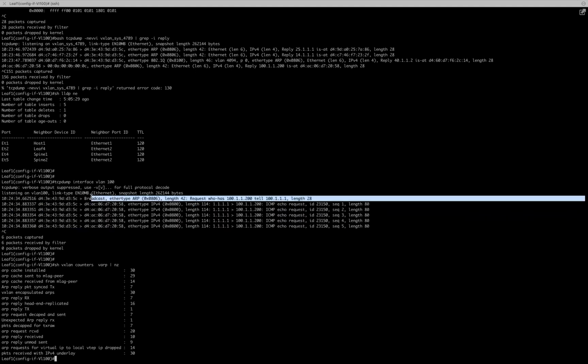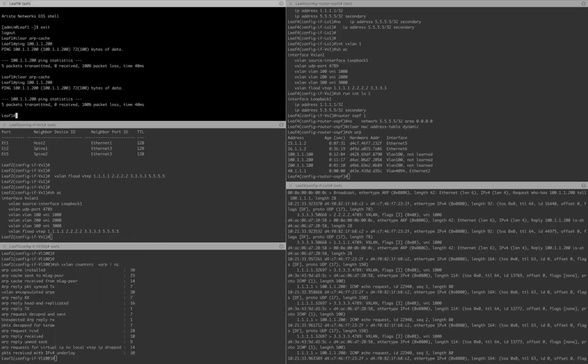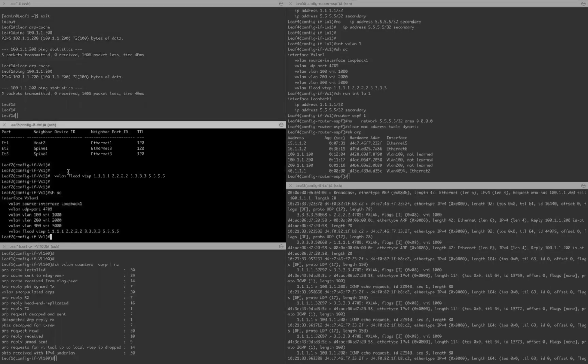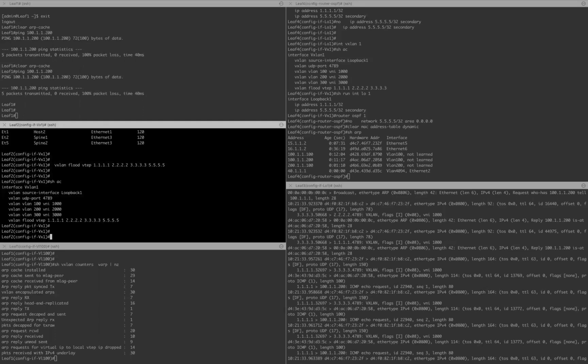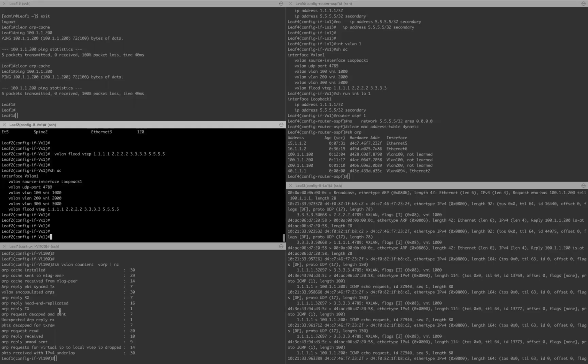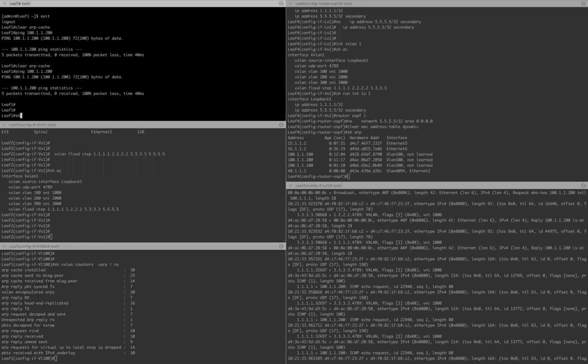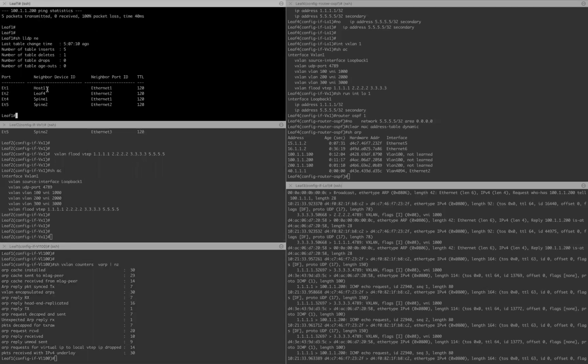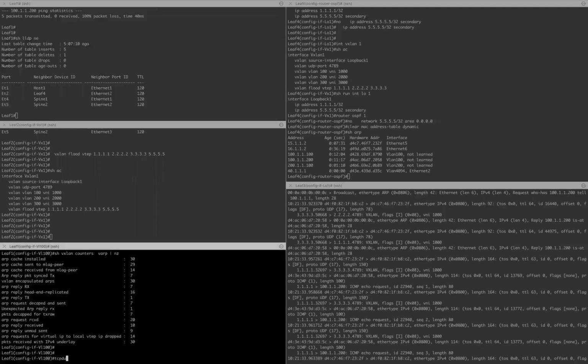Yes, because I remember taking a TCP dump on the receiving side of the ARP reply and not seeing packets. But that is for VXLAN ARP. Now, if I do it for a normal ARP, we can see it. For a locally connected host 1, we should see that, obviously.